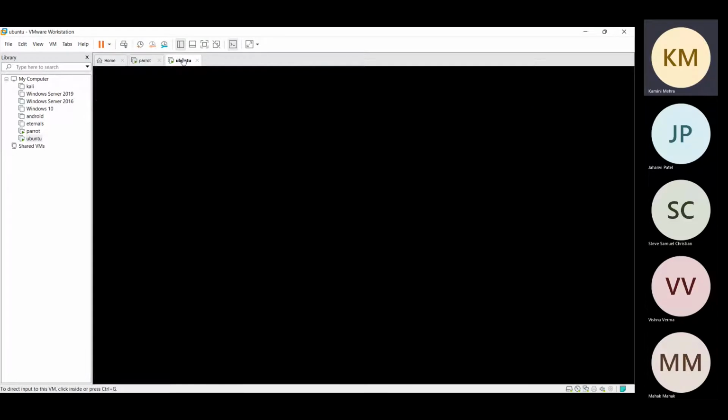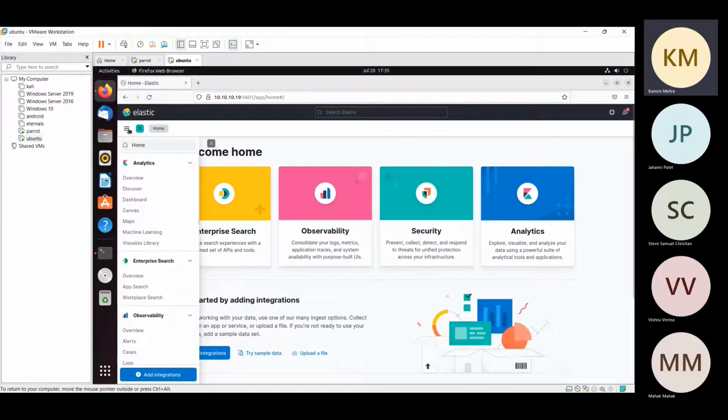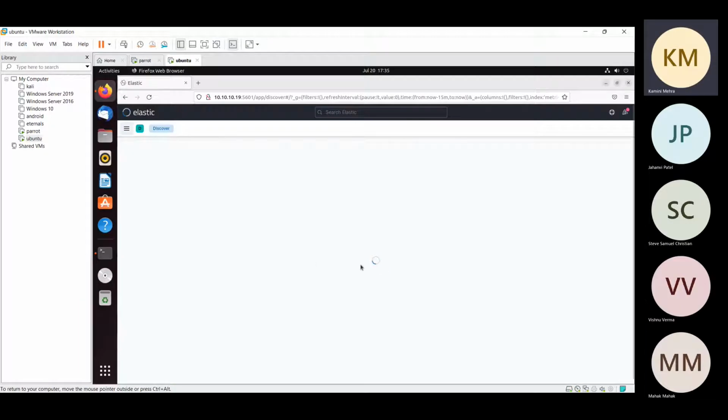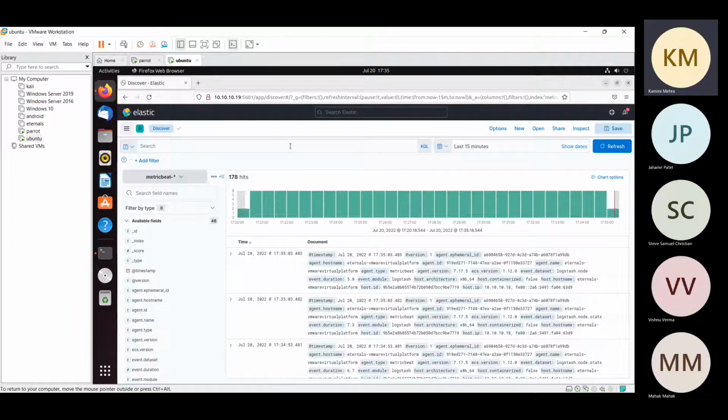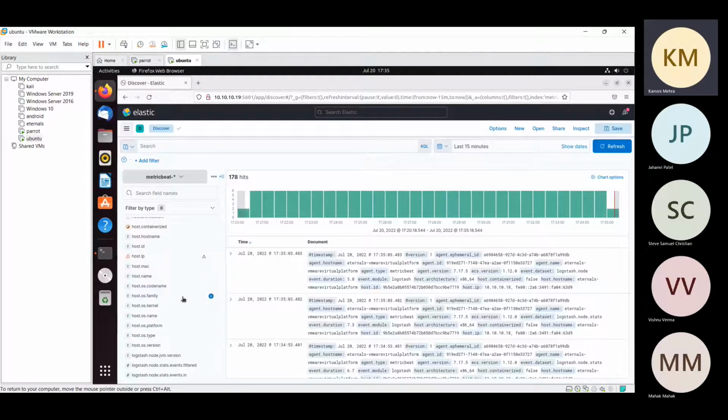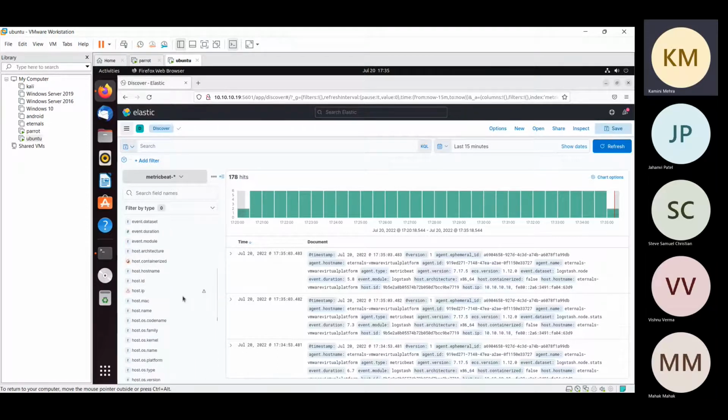Now we will go to the dashboard. As we can see, we have this dashboard where we have a timestamp and we can see logs on the Ubuntu operating system running on 10.10.10.18. And on the left hand side, we can see the ID of Metricbeat, its host name, host family, version, and many more. This is our beta version of the project. So far, we have implemented the ELK stack with Metricbeat. For the demo purpose, we just collected metric data in our system. But now we will also install other agents for getting different types of data from the network.